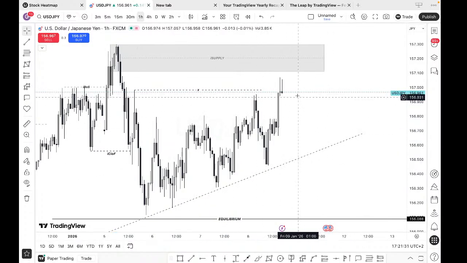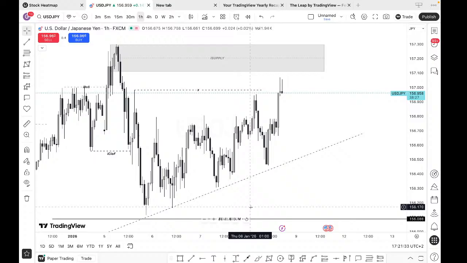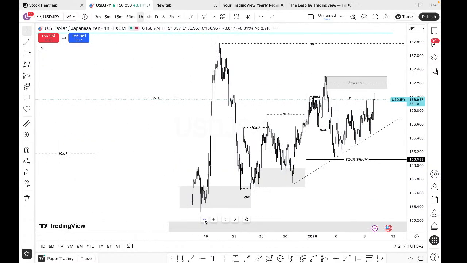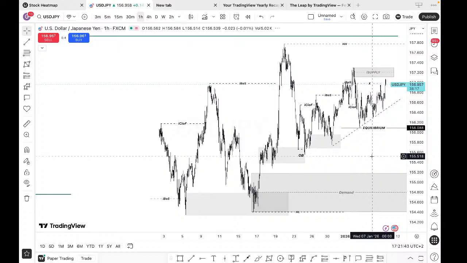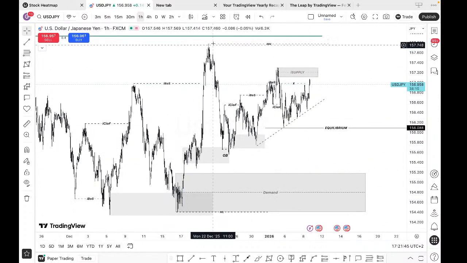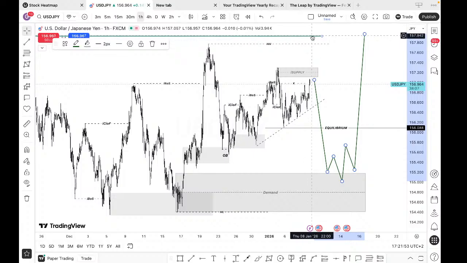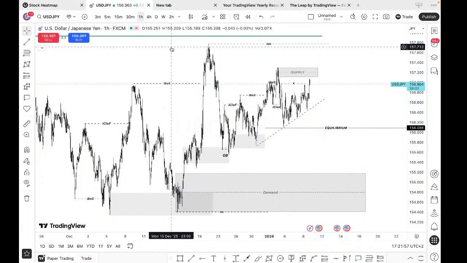Now the goal is just to wait and see how the market behaves, right? So we're just waiting for it to tap into our supply, and then we're gonna drop with it. There's gonna be a UJ. Remember, we just wanted to actually tap into the 50% of this entire leg, right? So immediately after it taps into that 50% of that entire leg, then any form of change in order flow here, we want to take that buy to go tap into that liquidity above there, right? So now we're just waiting.